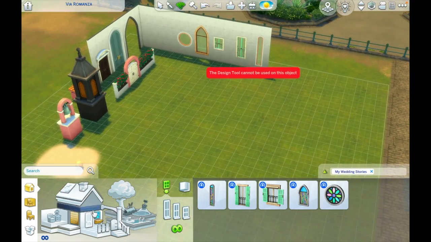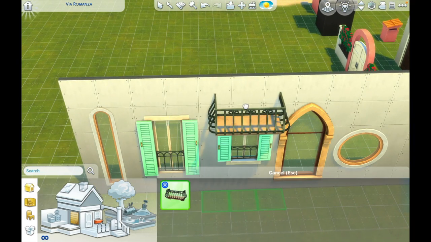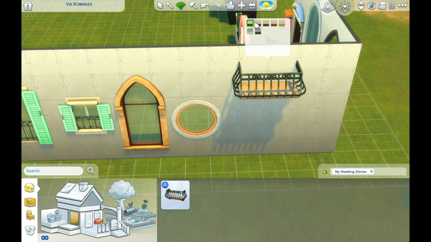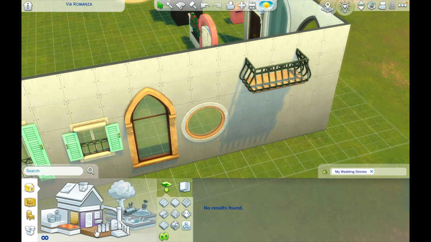And then let's go here. We get one patio balcony. This is what it looks like, so you guys can see the different color swatches. I'm so curious about the furniture. I'm actually surprised we didn't get a new floor.